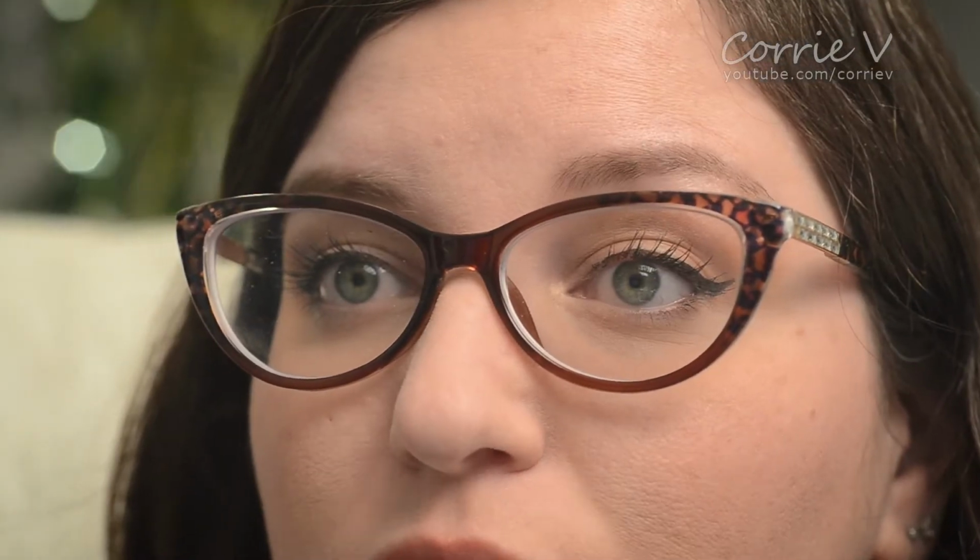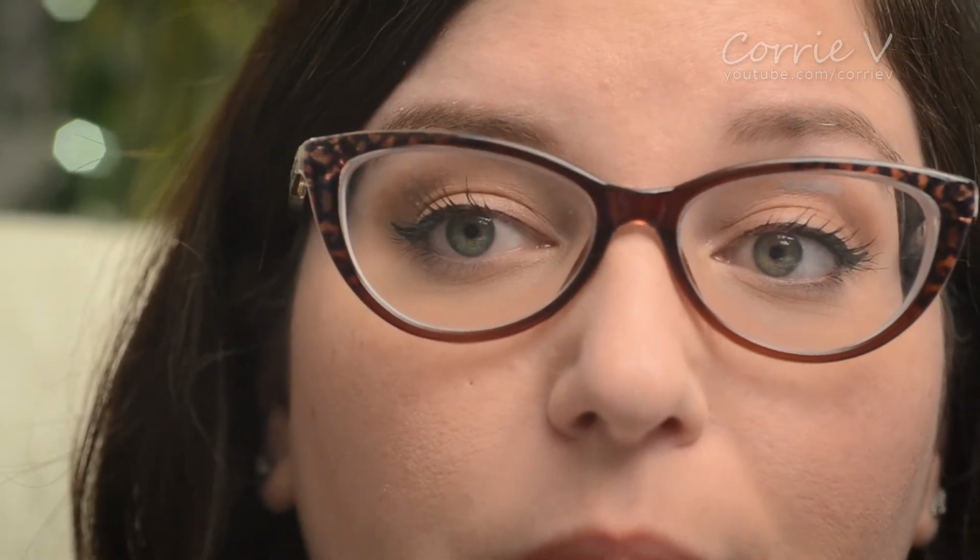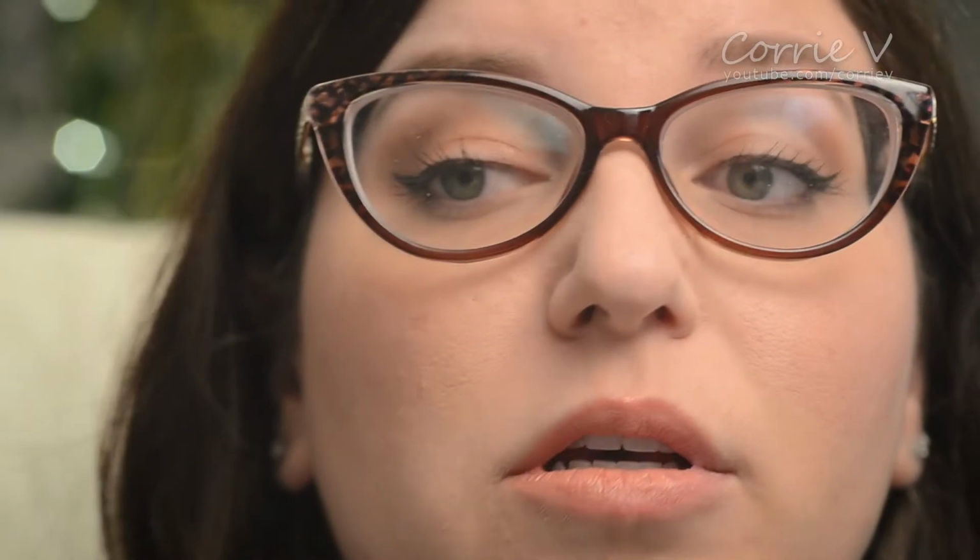All right, here's the final look. Overall, I really like it a lot. Super lightweight. It feels amazing. I feel like I can touch my skin and it does feel very smooth and nice. And it's got a very natural finish. My under eyes do look pretty nicely covered. My blemishes look pretty evened out. The color was a fantastic match, and I think I'm ready to start my day.